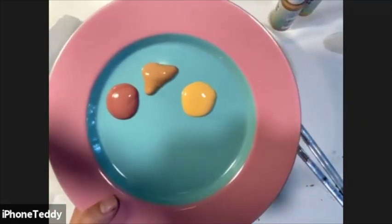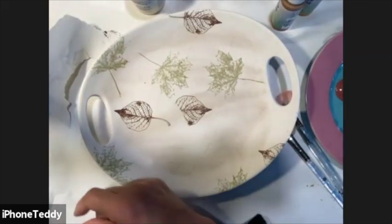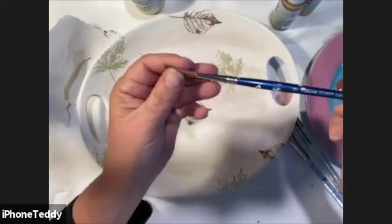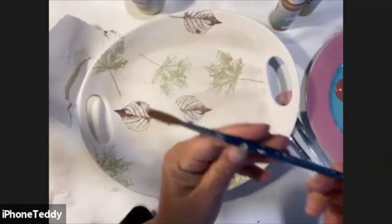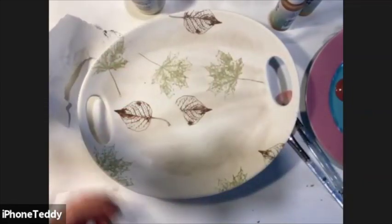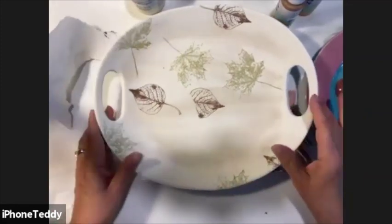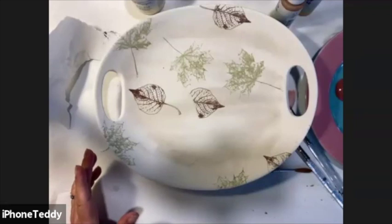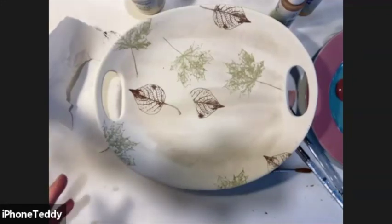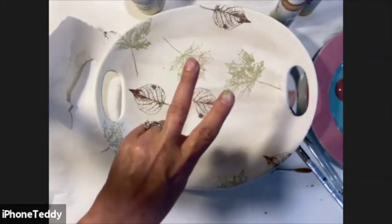We're going to be using the script liner. If you'll notice, in most of our workshops, we use the script liner the most, mainly because it has nice long bristles. This is the CB 106. CB is ceramic brush. Again, you're going to prime it with some water before you load it, and then pull the excess off. With this leaf and the directions, we're going to do it this way, and then I'm going to show you some other stuff. It says to blend the colors for the large leaf: do the cinnamon sticks on part of the leaf, blend the color into Cracker Jack brown, and then into cantaloupe. We're going to do 2 coats of each one of those.